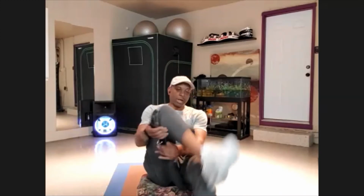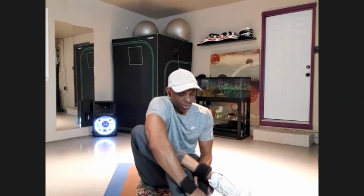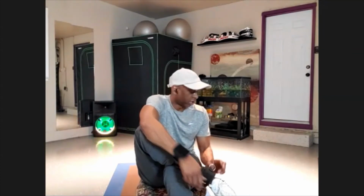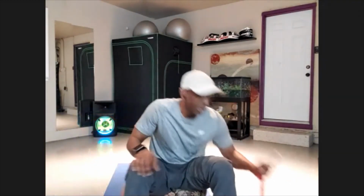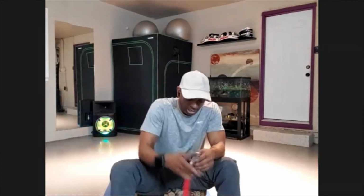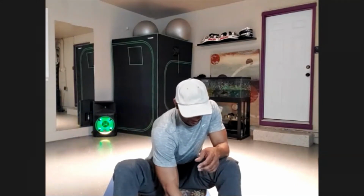All right, like I said, if you don't have these, like I had you guys order them months ago, but if we haven't gotten them yet, and you do have the bands, and you're at home, you're still gonna be included because I'm gonna show you how to do this with just standing on them simply. These just work a little bit better for me because I work out so often and I want something that's pretty sturdy as opposed to me just standing on and make a slip from underneath my foot. But they're not gonna slip when they're clipped. So I clip them and just let them dangle because from there, we have these bad boys, all right? So let's get the stool out of the way.